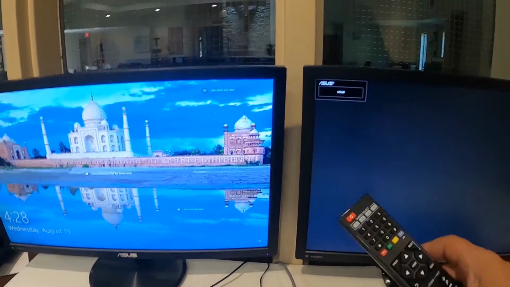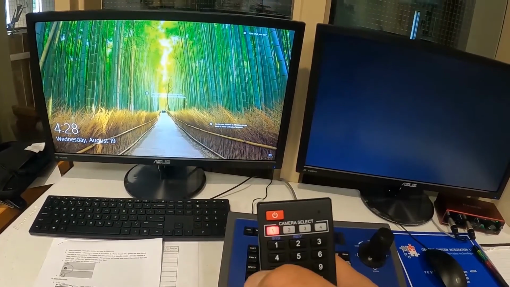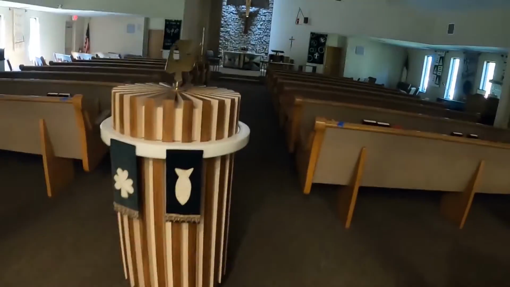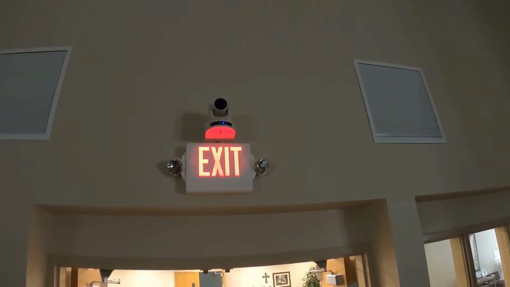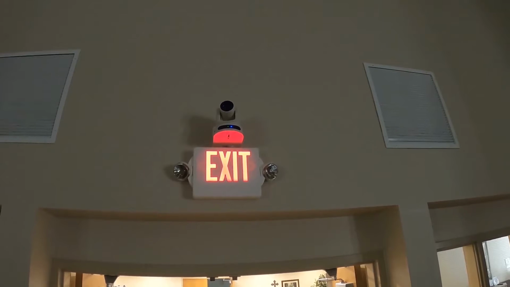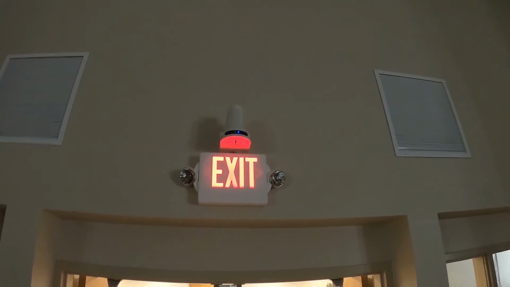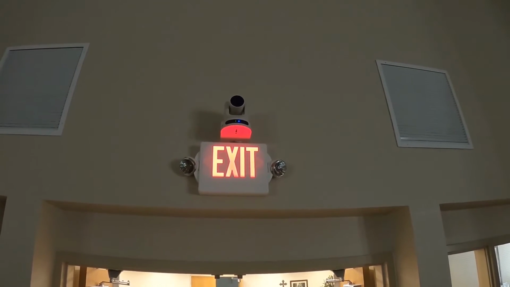Next, turn on the cameras. The remote should be on the table by the monitors. Press the Cam 1 button on the remote. Aim it at the cameras and press the red power button. After a few seconds, the camera will go into calibration mode and pivot upward and then return to its original position. Do this for both cameras.